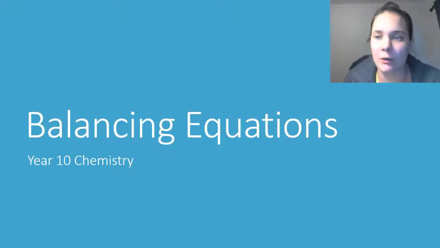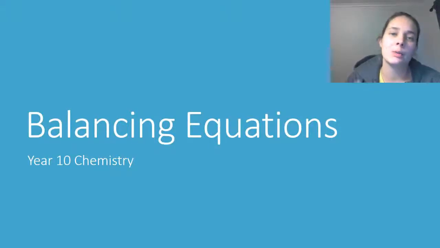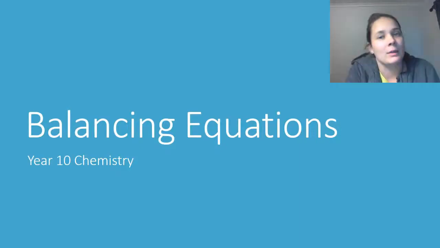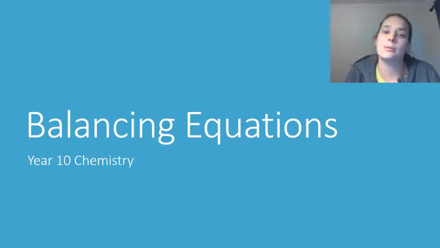Okay, today we're going to go over balancing equations, and before we start I just want to let you know that this is quite a complex idea for you to wrap your head around. We've gone through the law of conservation of mass, which says that the matter that we start with in our reaction has to be the same at the end of a reaction, and that is a main principle for balancing out chemical equations. Whatever I start with, I need to have the exact same numbers of everything at the end. I can't lose it along the way.